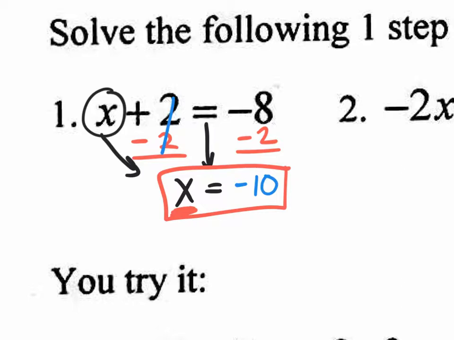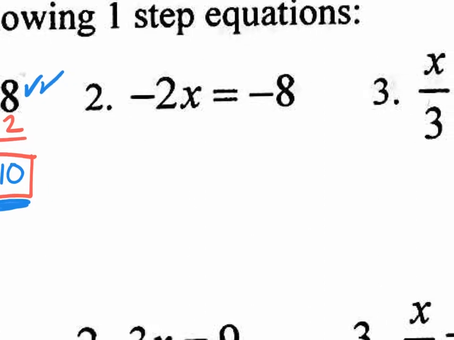Now if you wanted to double check your answer, all you have to do is take -10, plug it back in here, and see if it actually gives you a true statement. -10 right in here, +2. If you owe $10 and you have $2, you're going to owe $8. So you could mentally plug it back in and double check and make sure that negative 10 is the correct answer, which it is. Number 2.